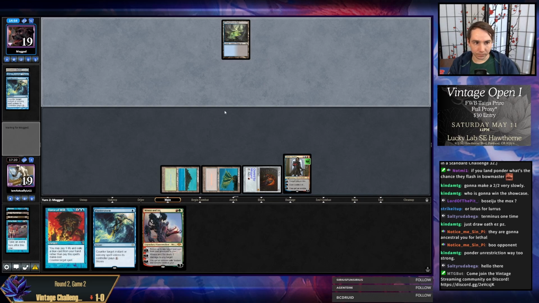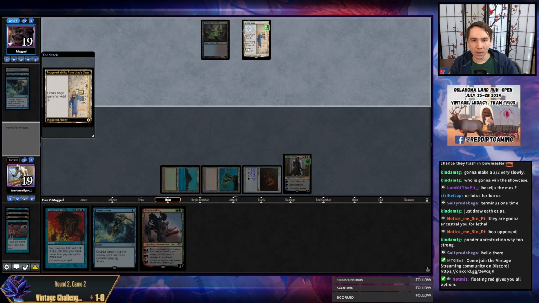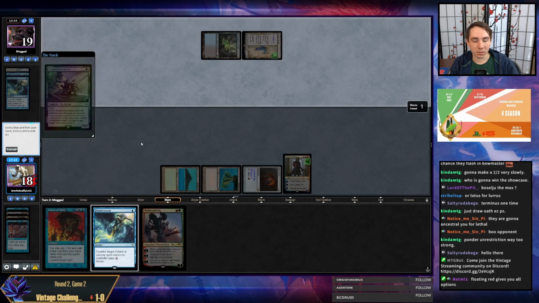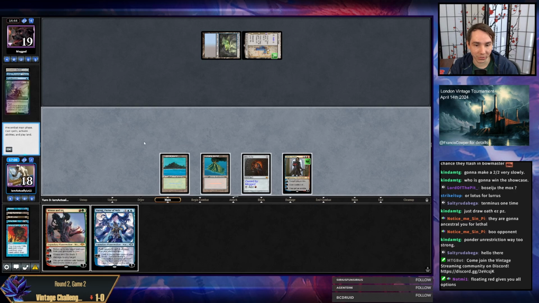I'm fine with my Time Walk getting Flustered though. That's okay. Saga. Need a Wasteland. Oh, they're playing a Bowmaster now. I think I'd rather just try to force this. So I have a Dack activation, a Narset. Aw, I have so many choices now. Yeah, I should have floated red. I agree.